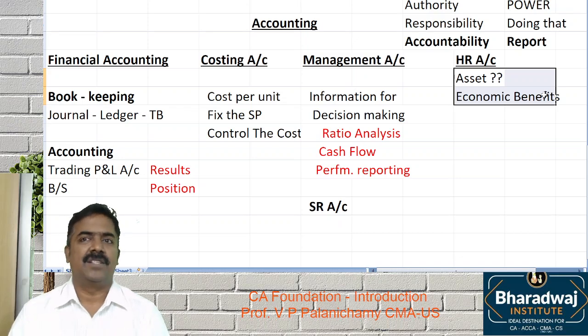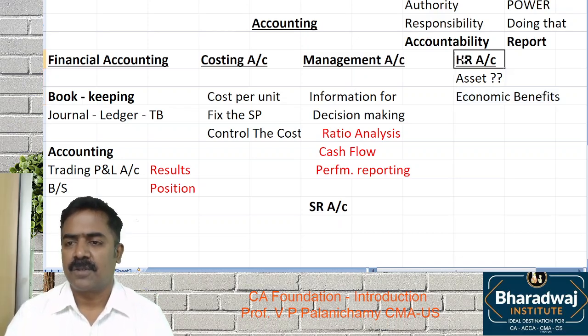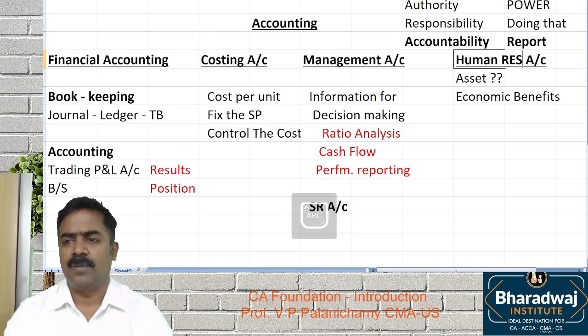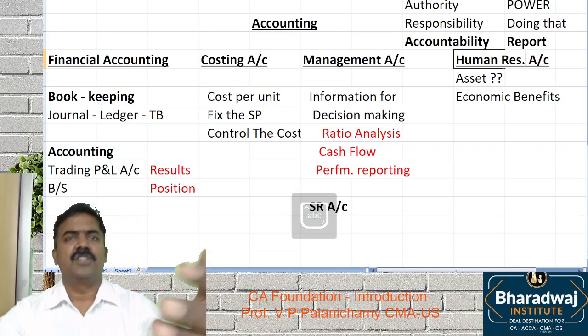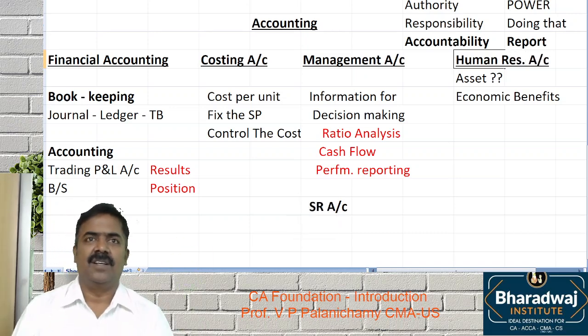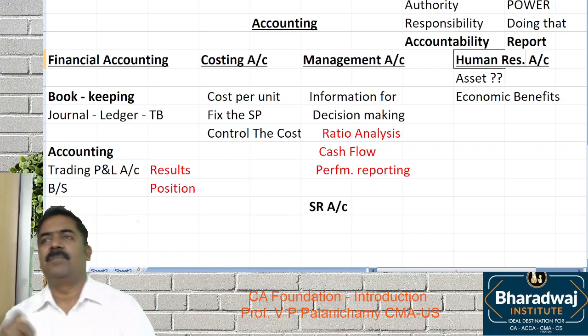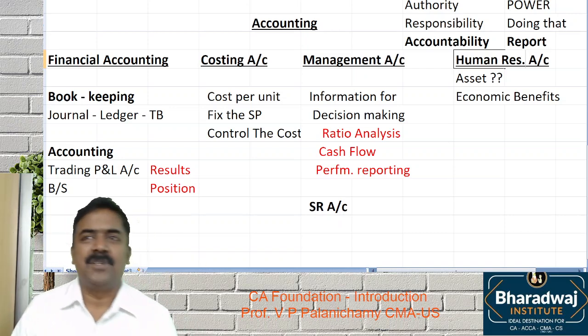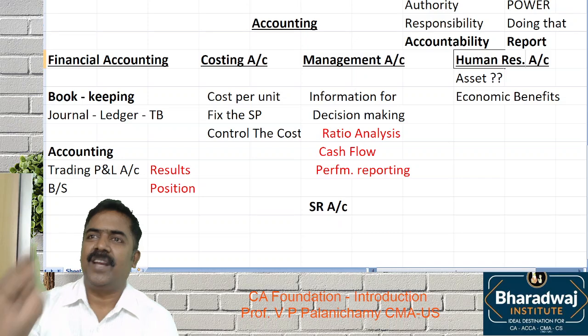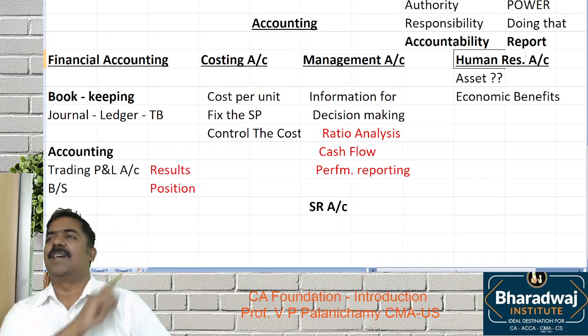Imagine human resource. What do you mean by human resource? Human resource is nothing but human beings. You are joining a company. You are working in the company today as well as in the future. Will you give benefit to the company? Yes. If you don't give benefit, they will send you out. When chair, table, bench or plant machinery can be shown as an asset, why can't human resource be shown as an asset in the balance sheet?